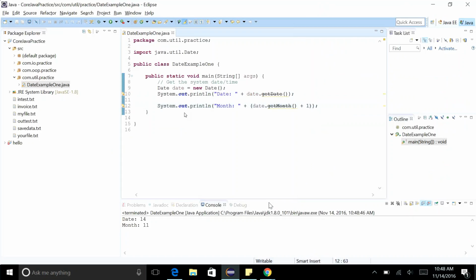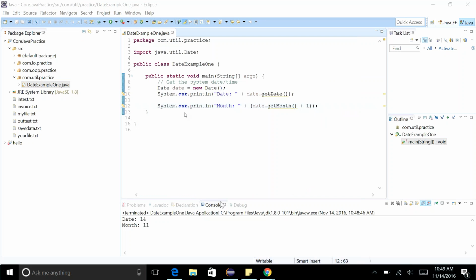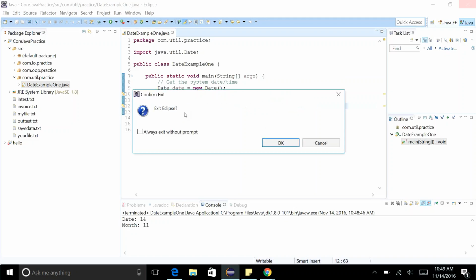So it is going to show the month is 11. Suppose if I don't put +1, it will show 10. Why? Because months are stored in the date object starting from 0 to 11. 0 indicates January, 11 indicates the December month. So just try that without +1, what it is going to show you.